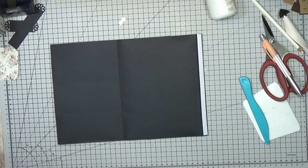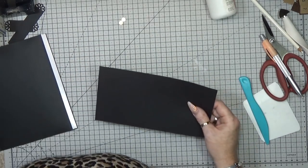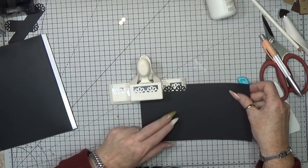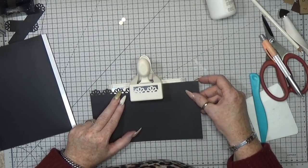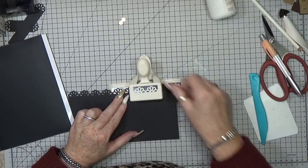What size? Well, let's make this 4.5. And let's use some decoration for the last time. Ooh, and then it's almost done. Super excited. I can't wait to see her face when she's getting this.